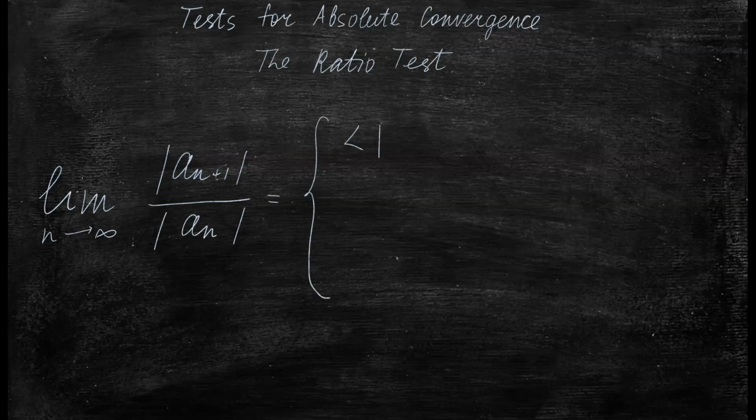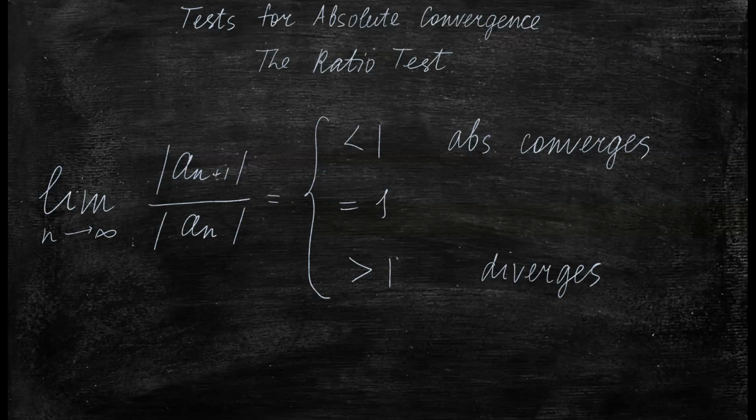less than 1. In such a case, your series converges absolutely. Your limit could be greater than 1. In such a case, your series diverges. And the limit could be equal to 1. And in such a case, the test is inconclusive. That's it. And we know if a series converges absolutely, then it converges. So we can determine the convergence of a series by running this test as one of the convergence tests.